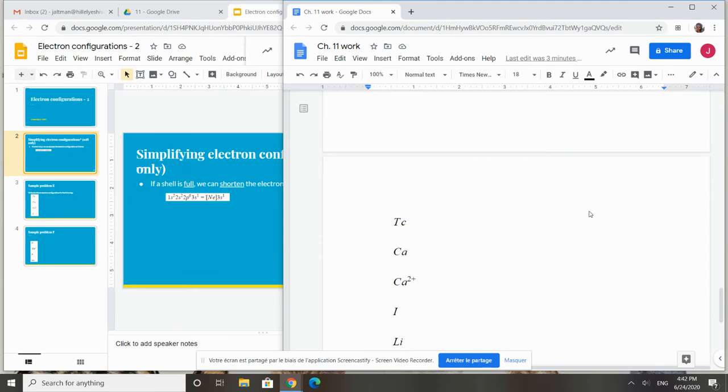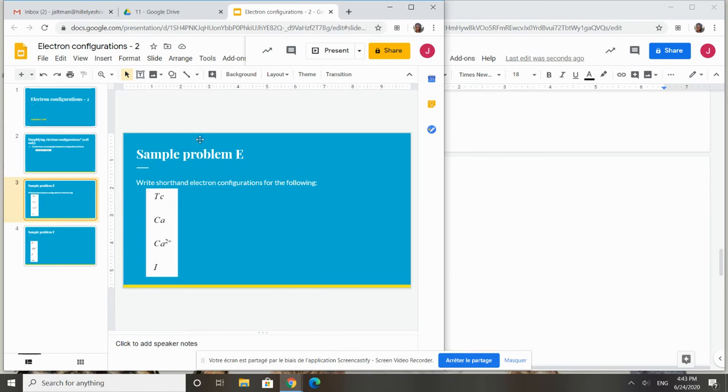So before we actually get to the examples, it would help if we just had a little list of how many electrons each noble gas has. So helium has 2, Ne has 10, argon has 18, krypton has 36, Xe has 54, and radon, you're not going to need to do too much with it, but it's got 86. So that's going to help for you to know which one you're going to. And there's two different ways to approach these.